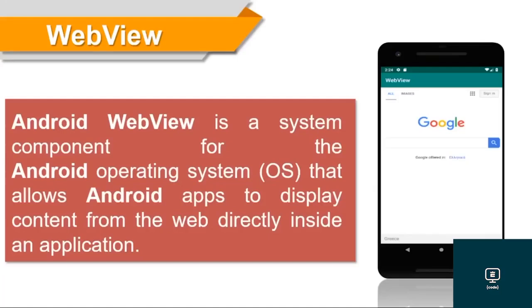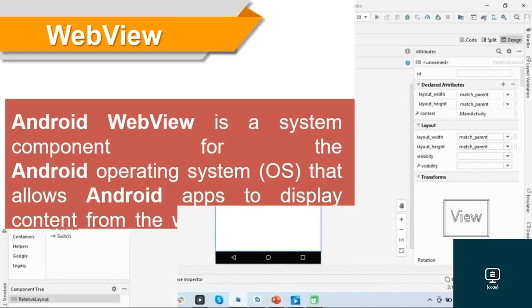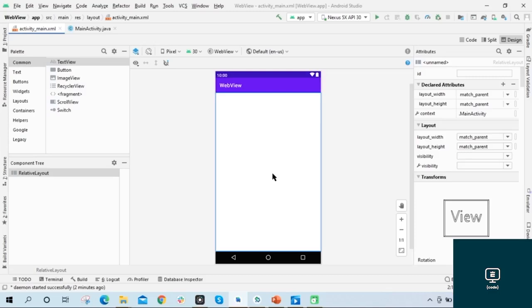Web view. Hello, everyone. Now we get to the video about web view. So let's have a little chat about it. Web view is used to show internet sites in Android applications. So you can use web view to show an internet site in your application. I'm sure you're very familiar with that, so let's go to Android Studio and see how you build it in practice. So using web view is really very easy.